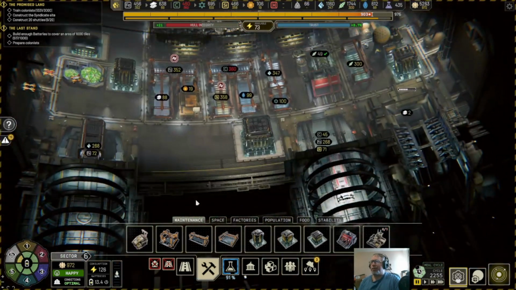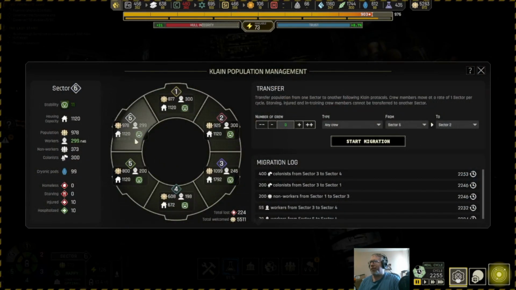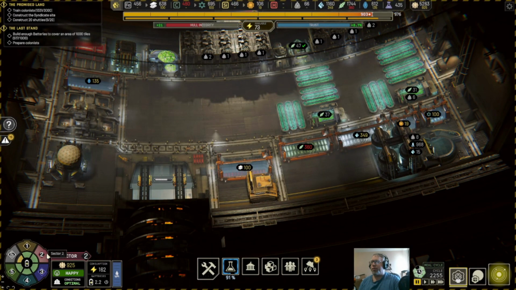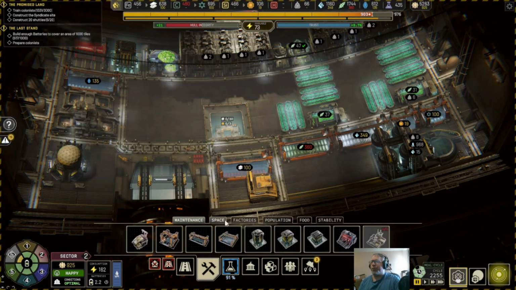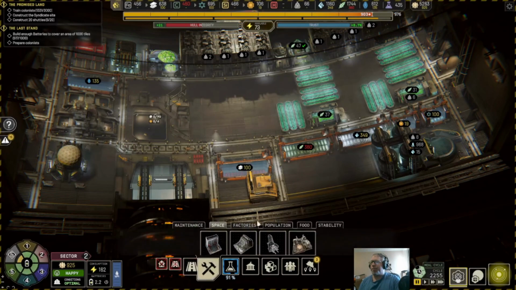Back to 6. What would be better? 6 has... Sorry. Bodies, please. 6 has... 600 non-workers. But we can always transfer them out. Let's go back to 2. Well, we're gonna need batteries. Hold on. Just in case I need food. You've got a lot of non-workers. Great. Delete. Yes. Build.